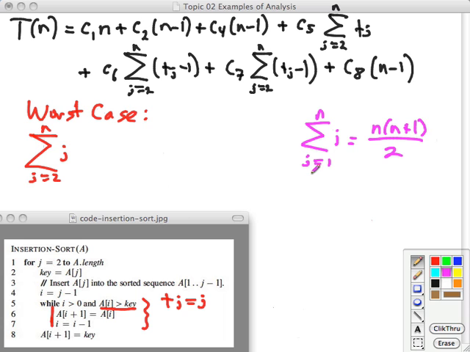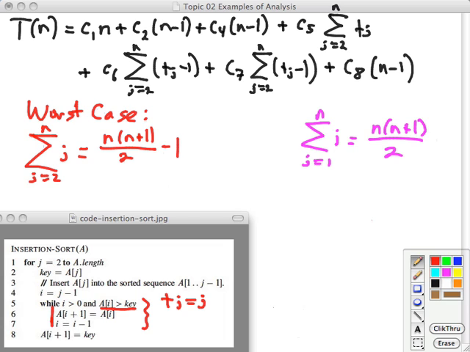Okay, so we have a formula, but our version's a little bit different. We're adding the numbers from 2 to n, not from 1 to n, but the one that we're leaving out is simply 1. So we just have to subtract 1 from this item here. So this is equal to this whole thing minus 1. In other words, n times n plus 1 over 2, minus 1.